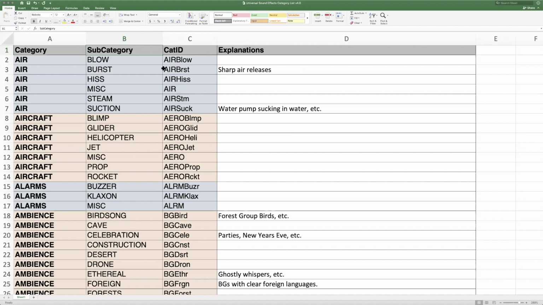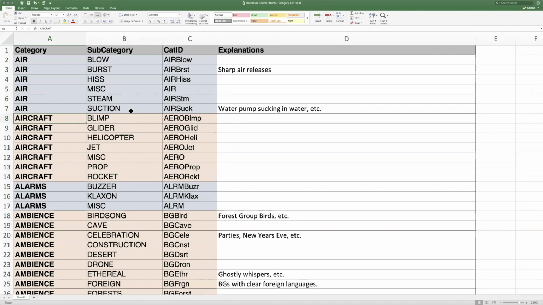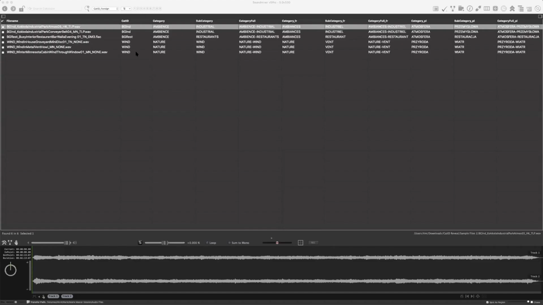Yeah. And again, if you never thought you were going to do anything with the foreign language translations, these are the three columns that the CSV has to have for all of this to work: category, subcategory, and cat ID. So if you wanted to make this your master list, you could. But if you're using both the colored Excel document and the CSV, you're going to want to keep them in sync.